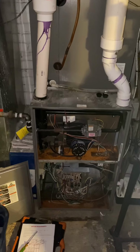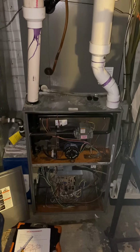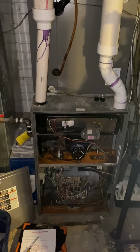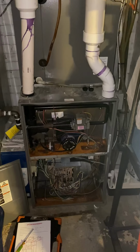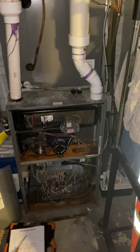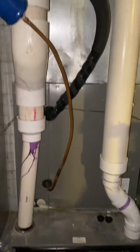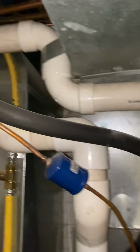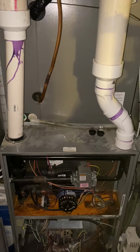Right, we are looking in the basement here at the Rheem unit that is functioning for heating and cooling on the second floor of the home. Dimensions: it's a C-width, 21-inch wide furnace. It's a standard 34 inches tall, 105,000 BTU condensing unit. It's 2-inch coming out of the top, but the majority of the PVC is all 3-inch. So we could either bring in 3-inch to connect or bring in a 2-inch reducer.